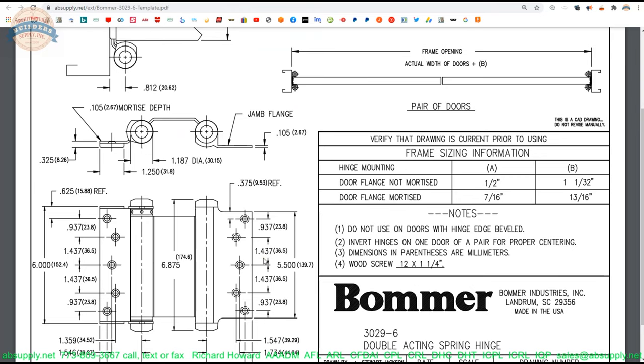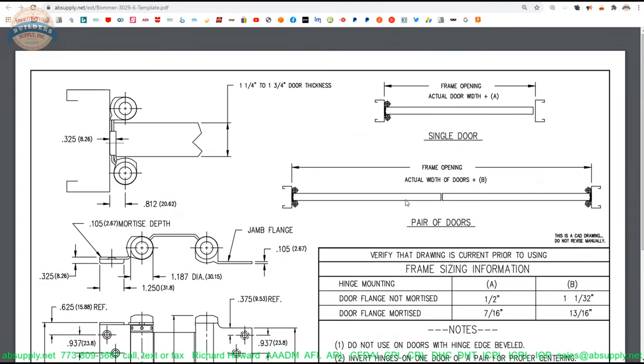How do you know you need a 6-inch hinge? Oh, no, I just need that. Well, if you'd kindly tell me the door thickness, well, it's 2-inch. I need the big 6-inch hinge. No, you don't need a 6-inch hinge. You need a bigger hinge, or you're going to notch the door out. So that's the point of all of that.